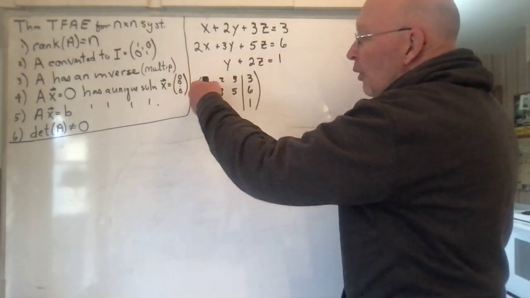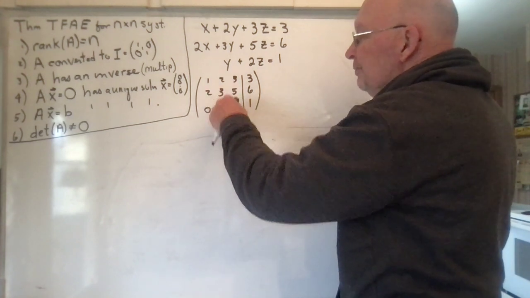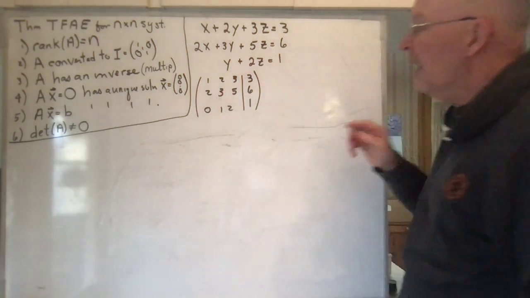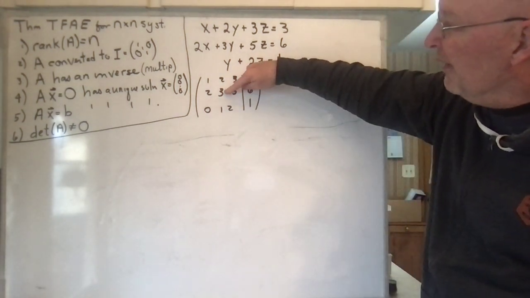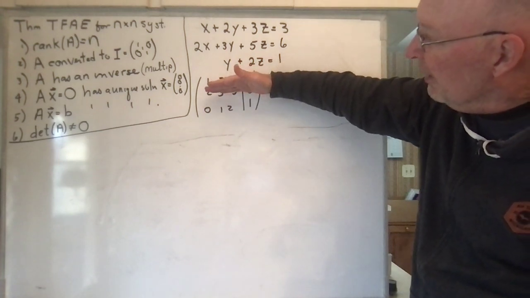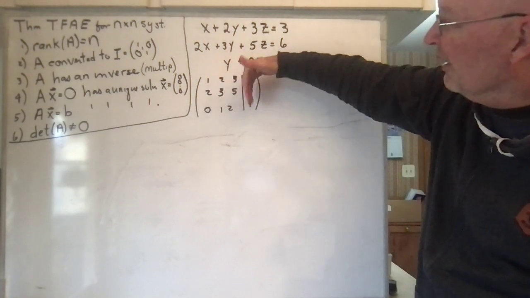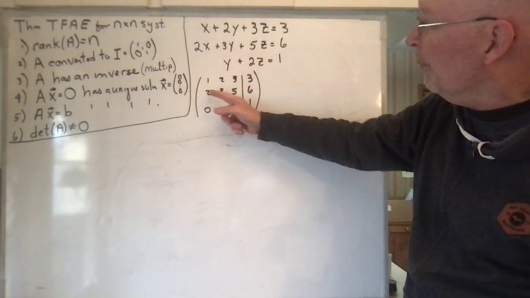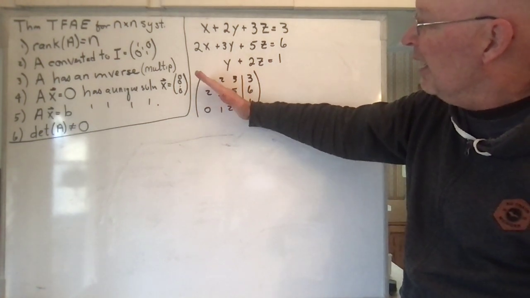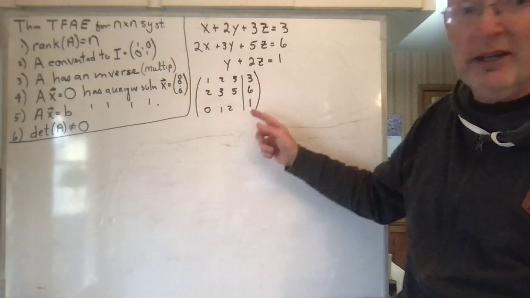Now I continue going to the left until I get to something which is not a 0. Go as far to the left as I can until there's a non-zero there. And then I modify that to get a 1 there. Once I get a 1 there, then I get all zeros below it again. And I keep processing like that until wherever I end up with a 1, I have zeros all the way down below. So now I've got an upper triangular matrix because I have zeros all here.